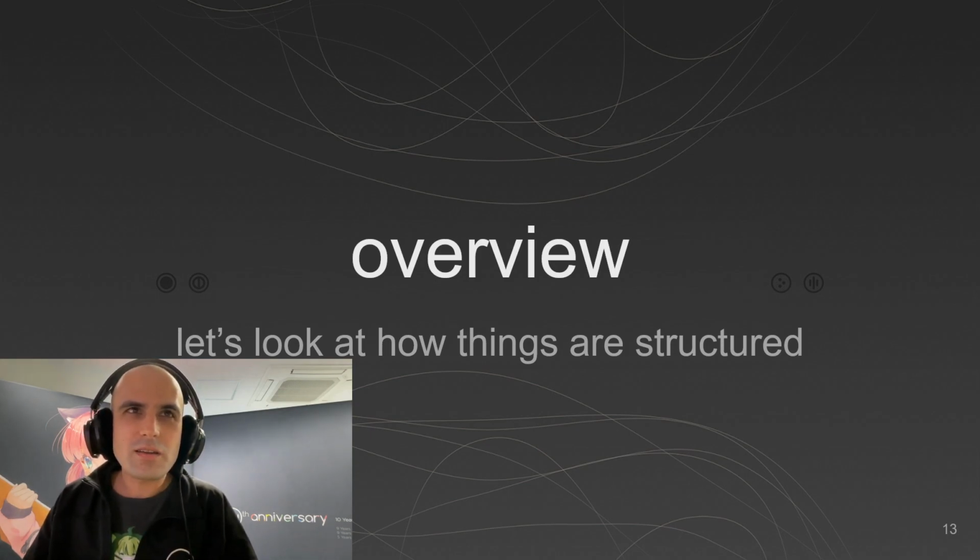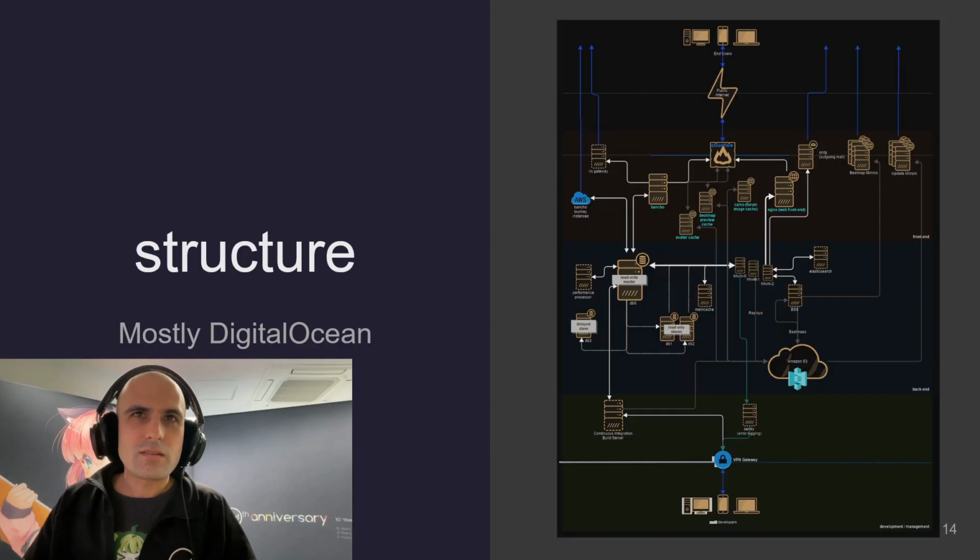Okay, so let's start by just having an overview of how things work in the OS infrastructure. Slide. Okay, so this diagram may be a bit hard to read. I don't know how this is coming up on the screen, but this is a diagram of the infrastructure I did like 6 years ago, and I don't think it's changed that much.